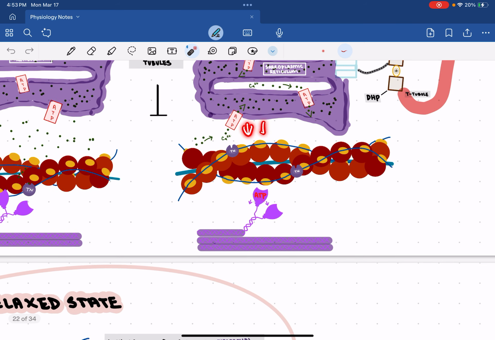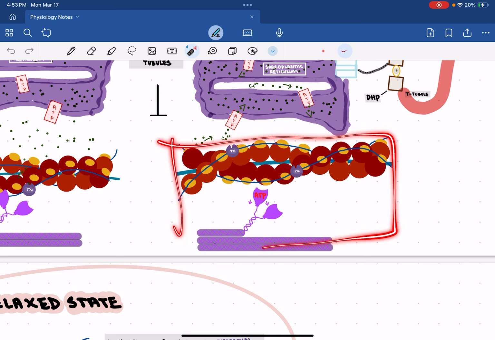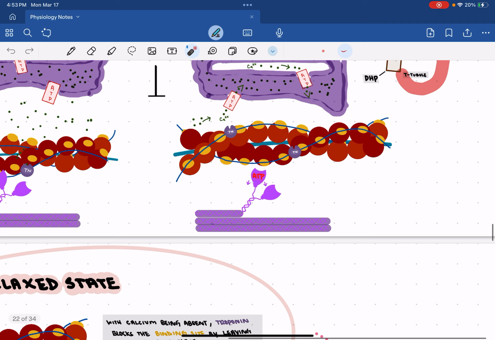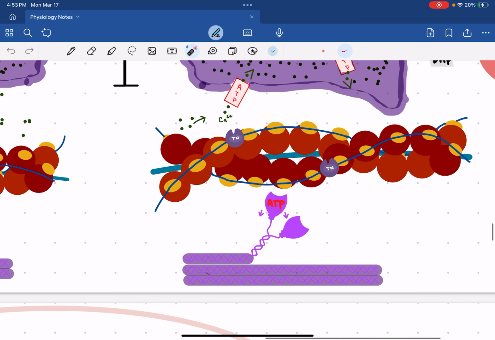The lowering levels of calcium in the sarcomeres will then mean that troponin is no longer being stimulated. If troponin is no longer being stimulated and ATP is present, ATP will bind to the myosin head, causing it to release.